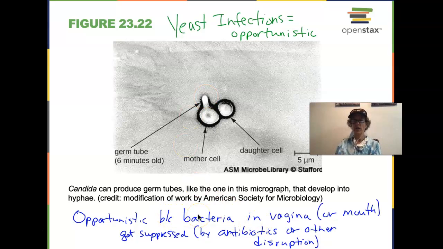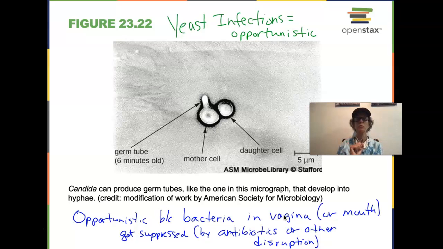The yeast infections in vaginas happen because the bacteria that are there, or in the mouth, get suppressed. Typically, it's from antibiotics. A person might have an infection that generally does need antibiotics to eliminate it. Antibiotics, if they're oral or injected, are not really site-specific. They will go everywhere in the body. And so they will definitely take care of the pathogen for which they were prescribed, but they will also attack any related bacteria that might be part of our normal flora.